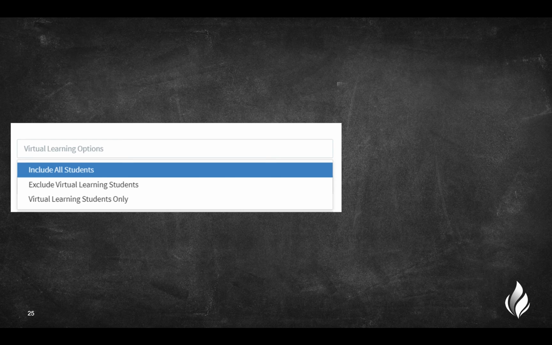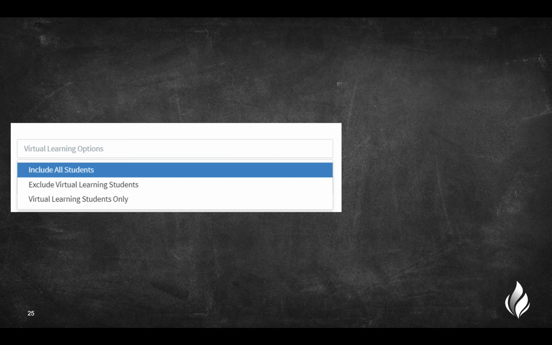When you configure your School Messenger app, you'll see that we have added two different options. You've got include all students. If you include all students, then the School Messenger app will behave exactly the same way that it does now. It will include all students. You can also set it up to exclude virtual learning students. That means that only the students who were at school that day will be exported to School Messenger.